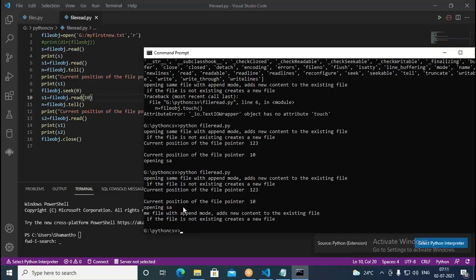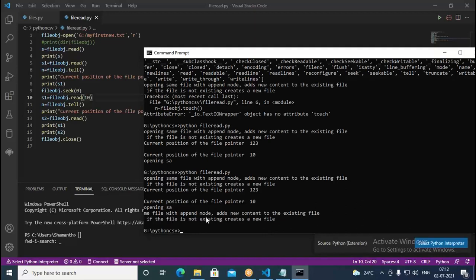You can see here the current position of the file pointer is 10. Then what it says: "opening essay". The essay is coming here up to 10 characters because we are reading here. So when you read that, it says essay. Then when you go with the s2 printing here, it's going to start with "me", because you are starting from the 10th character.